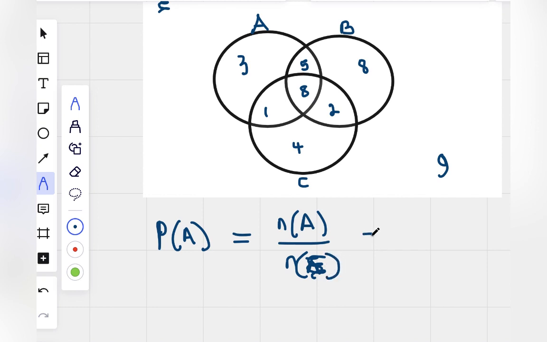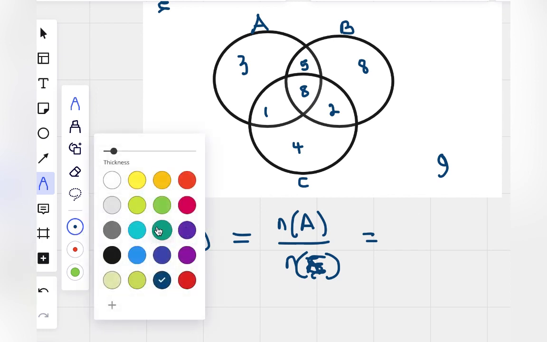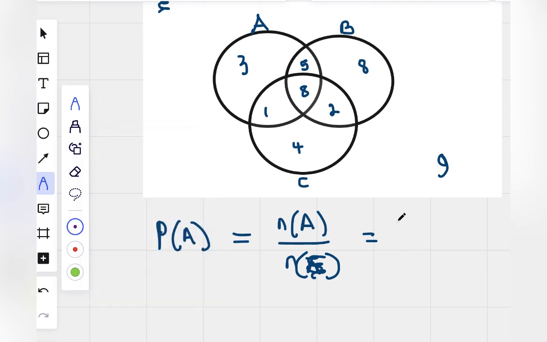So we've summed the number of elements in A to be 17. Let's take that and work with that. So this becomes the elements in set A, 17, over the whole universal set. Remember, we've not summed the universal set. Since here is 17, now let's find the total elements in the universal set.